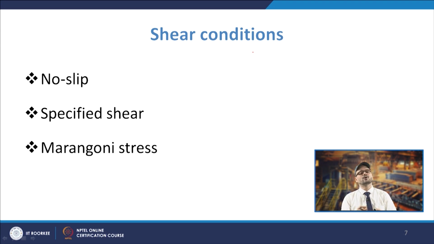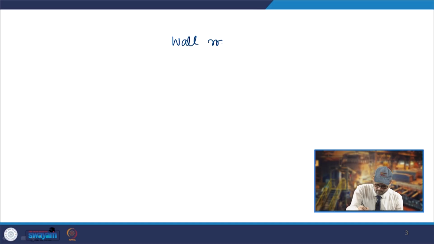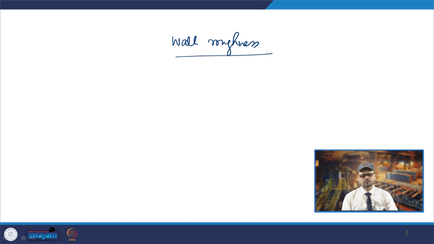You have also the wall roughness conditions. Before that we should know that the roughness parameters are also given, so you may be encountering terms like wall roughness. If the roughness is nil, then you have the no slip, let us say a plain type of condition, but there may be roughness also provided on the wall. So, this roughness will be there.